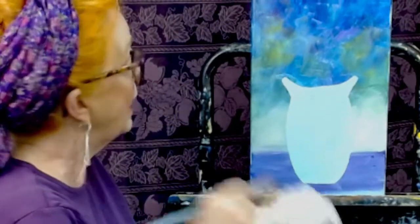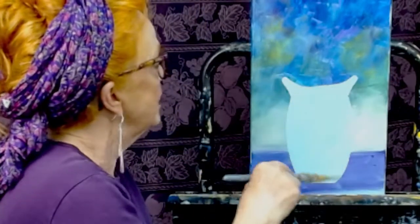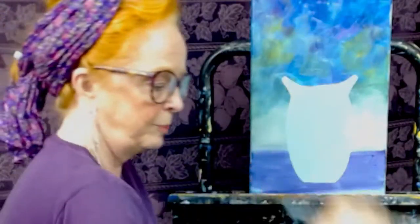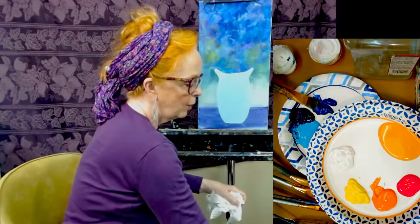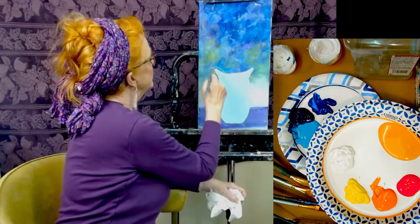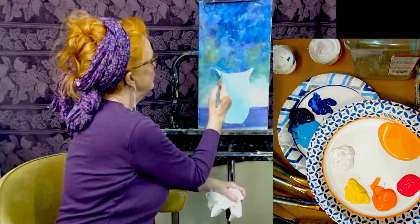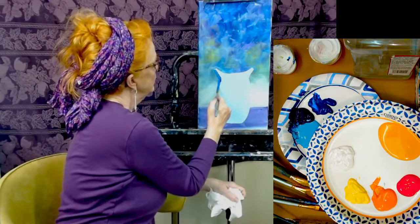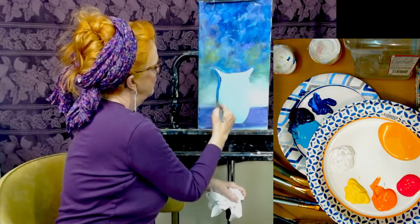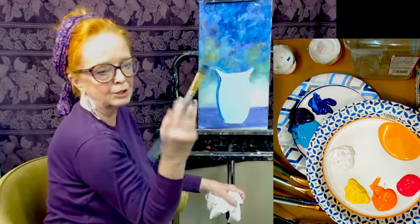Okay, so now I'm going to go in and think about what's happening with this vase to start with while I'm waiting for this to dry a little bit up here. And I think today what we'll do is we're going to start out by taking a little bit of phthalo blue, and it's a very transparent blue, and I'm going to come along the edge of that jar or that vase. I'm dragging that along like this. I don't have a teeny tiny brush. Look how fat this is.